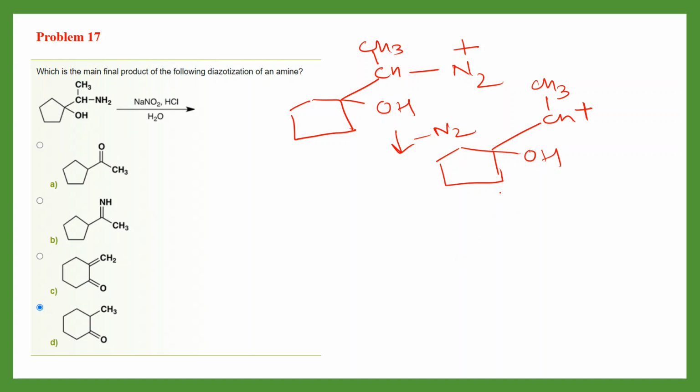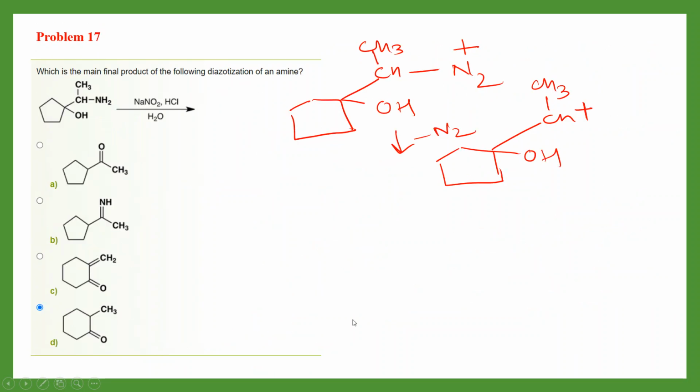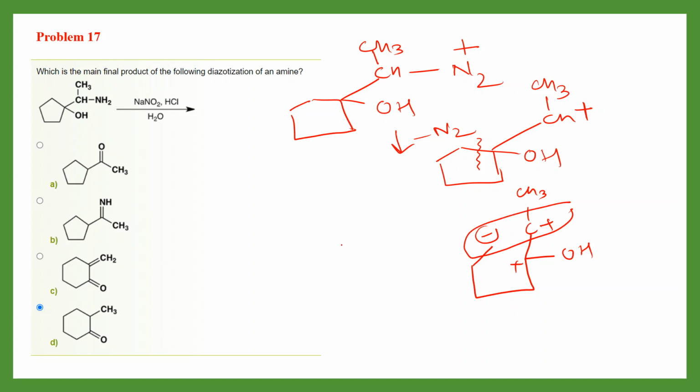Now you know, as in previous question, why carbocation form here? Due to plus M effect of OH. In same way, carbocation wants to form here. For that, we have to break this bond. If we break this bond, here it will come negative, and bond formation will take place here, right? I am showing for understanding purpose. Otherwise, you have to show like this.